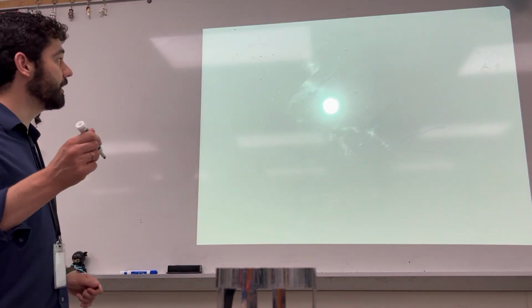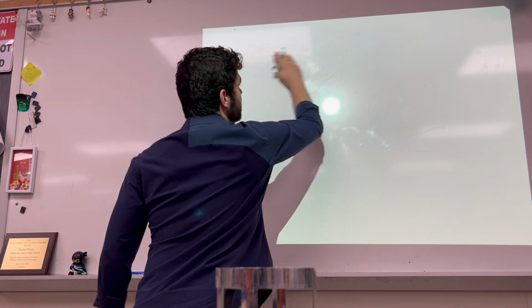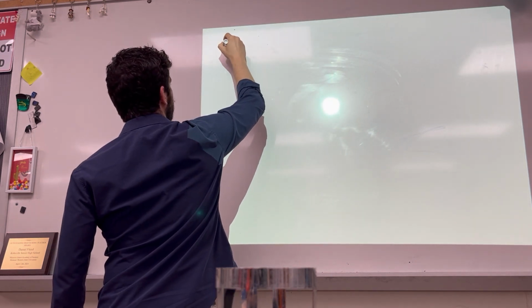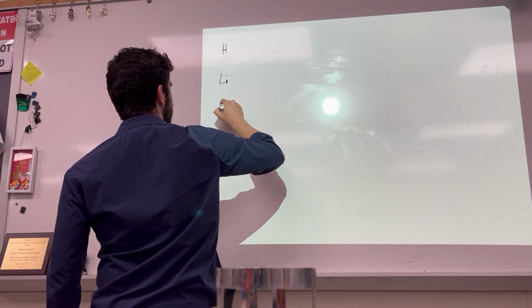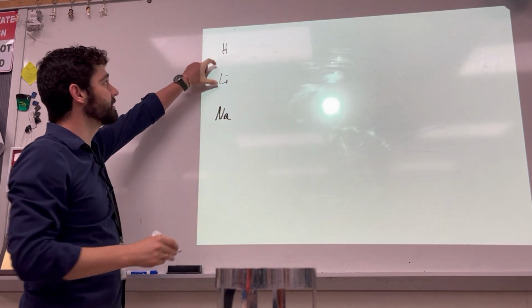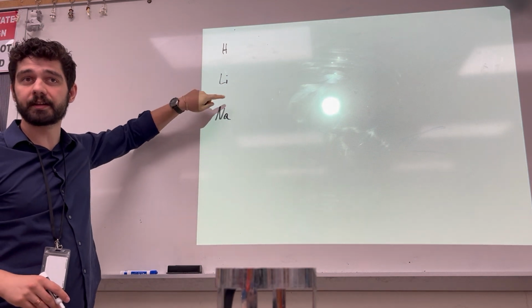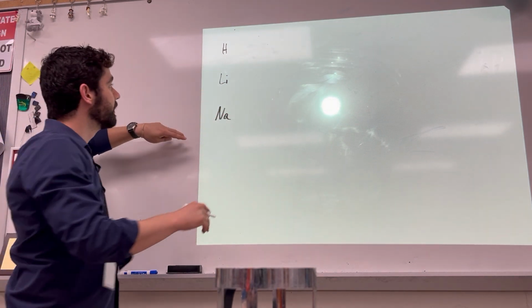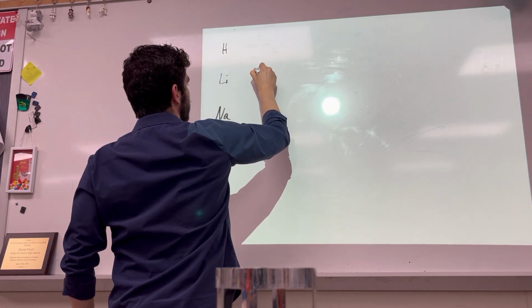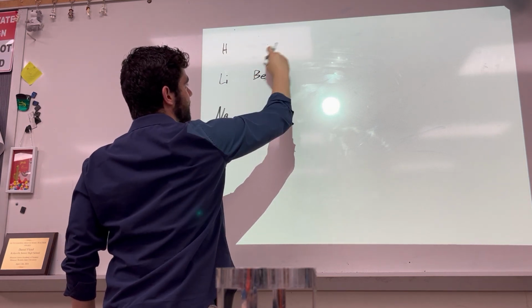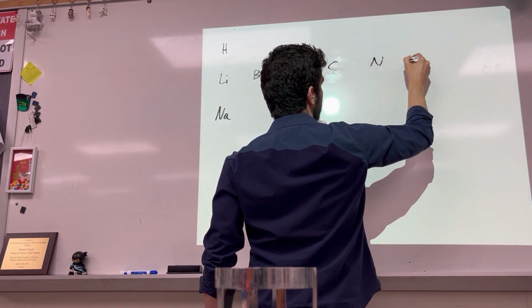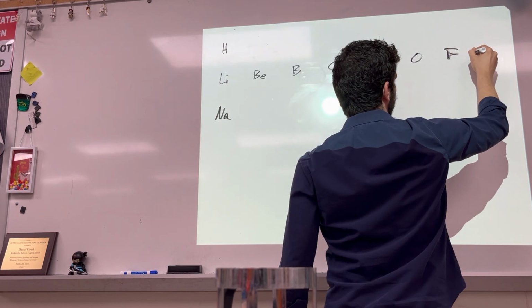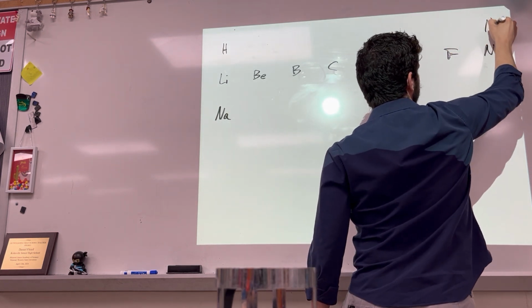On your paper, let's write the symbols for the first 18 elements. I want it to kind of match the periodic table, so we'll do 3 rows. Leave some space in between them because we're going to do rings. We're going to do Bohr models. Then we have beryllium, and then we're going to skip a big gap, and then boron, carbon, nitrogen, oxygen, fluorine, neon. Helium is above that.